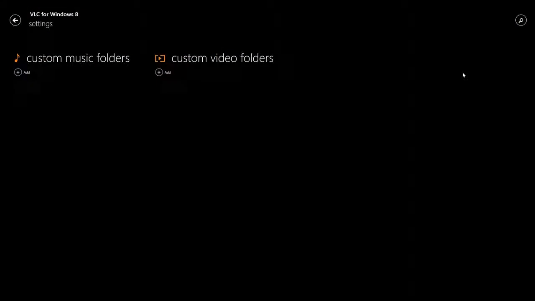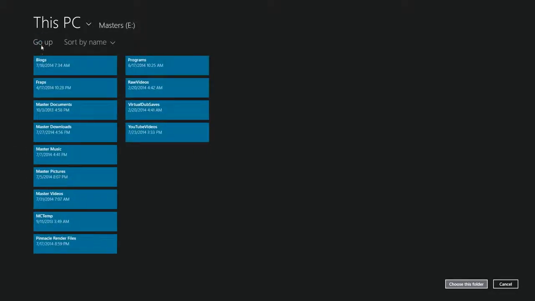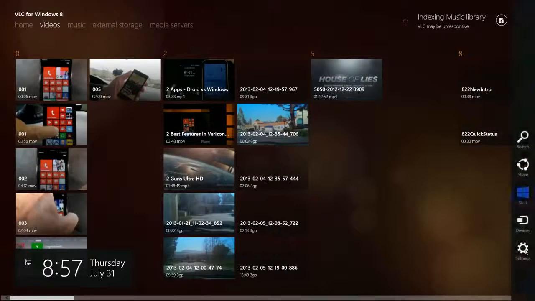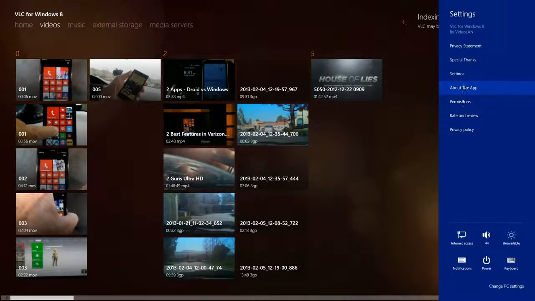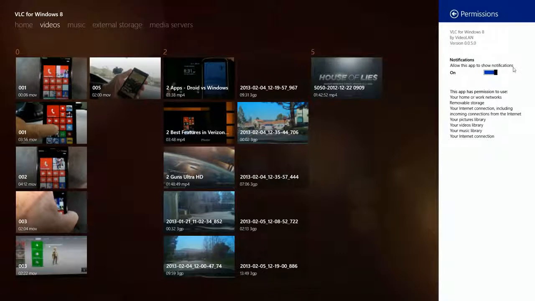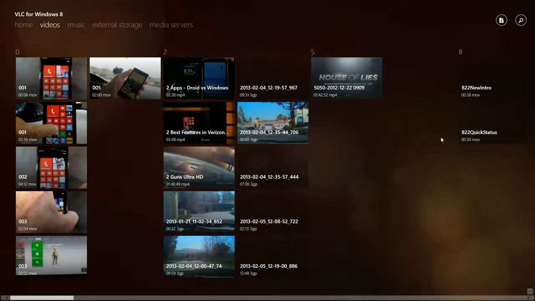But you can go in here and do your settings. If you go here, you can add different folders on your computer to browse those or automatically put those in as far as scanning. And you can just select what you have here in your video folders to add them to your PC's library for this application. Now besides that, you can go in here and set up other things, permissions for notification, which I'm not sure you want this to notify you of new tracks or something.